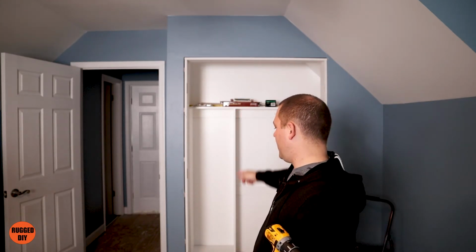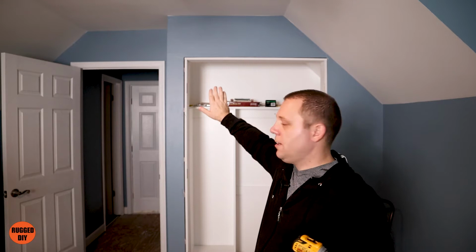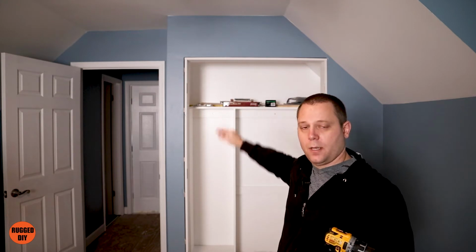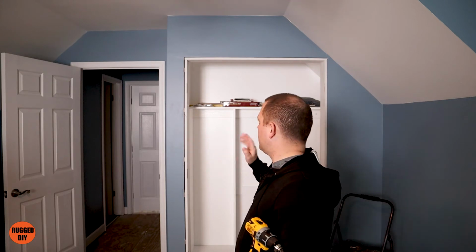So what I'm going to do is attach all of my hinges first. That way when I put up my trim, I'm not too tight to the hinge, and I can align my trim to the hinges and then align that top cap piece as well. I already made a template for this kind of angle right here, and I'll show you that, and we'll cut that and get that all put together. And so that's where we'll begin.